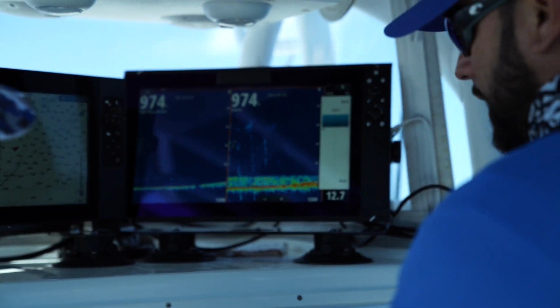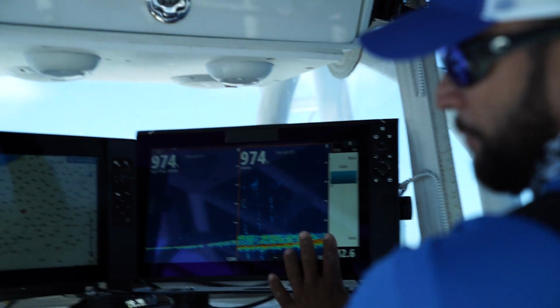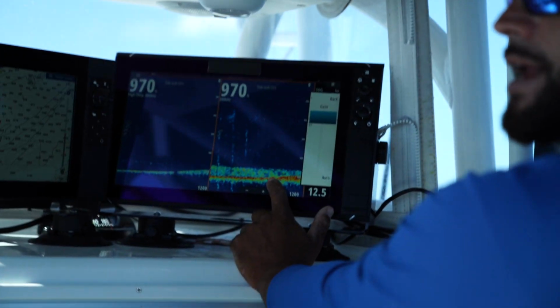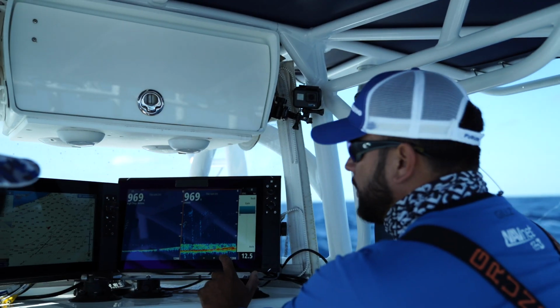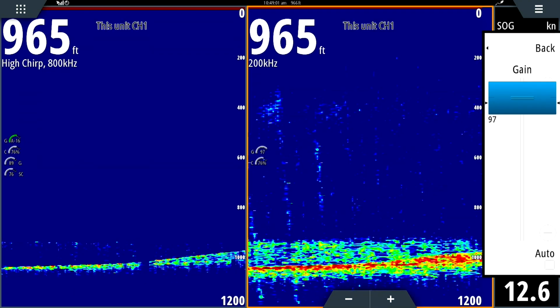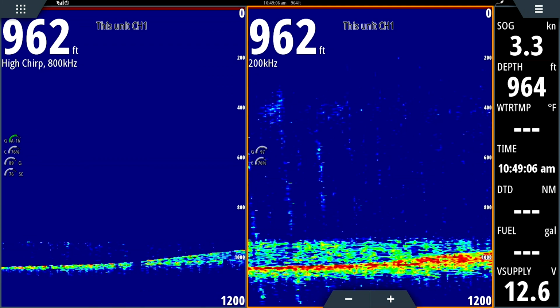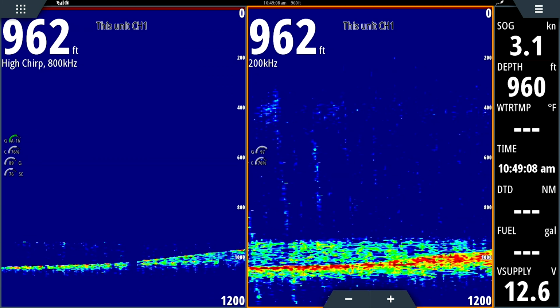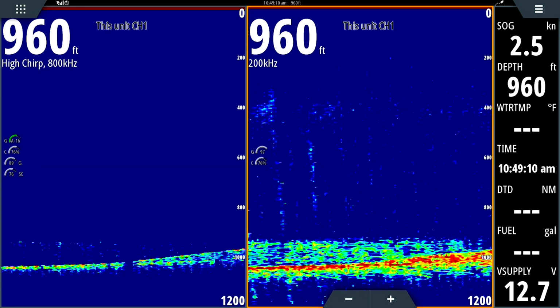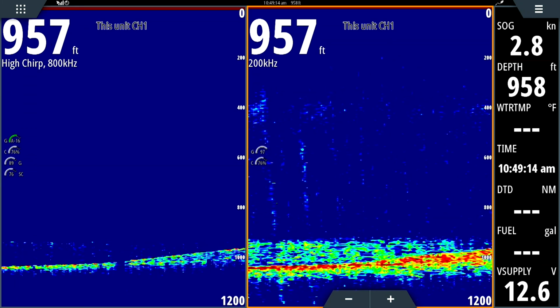We are past the hump now, so it is going to be behind it. We aren't going to mark as much fish, but you can see the bottom pretty good here on the low chirp. Yeah, we're at least pinging. So this has got to be probably sand and then rock underneath. And then you can see the rock underneath. Yeah, that's pretty good. You can see the solid bottom, just like this other unit here. And it's pretty good on the manual. You can play around with it and dial it in a little better.